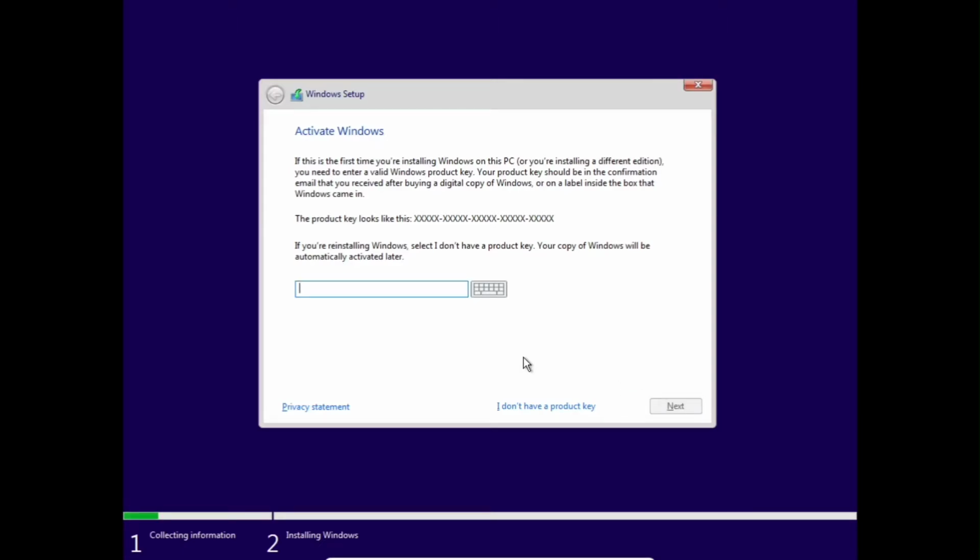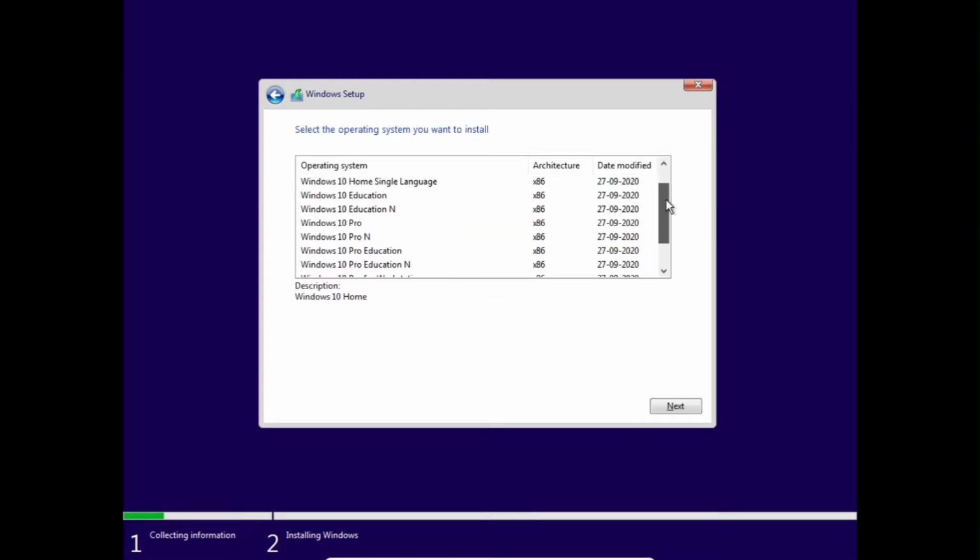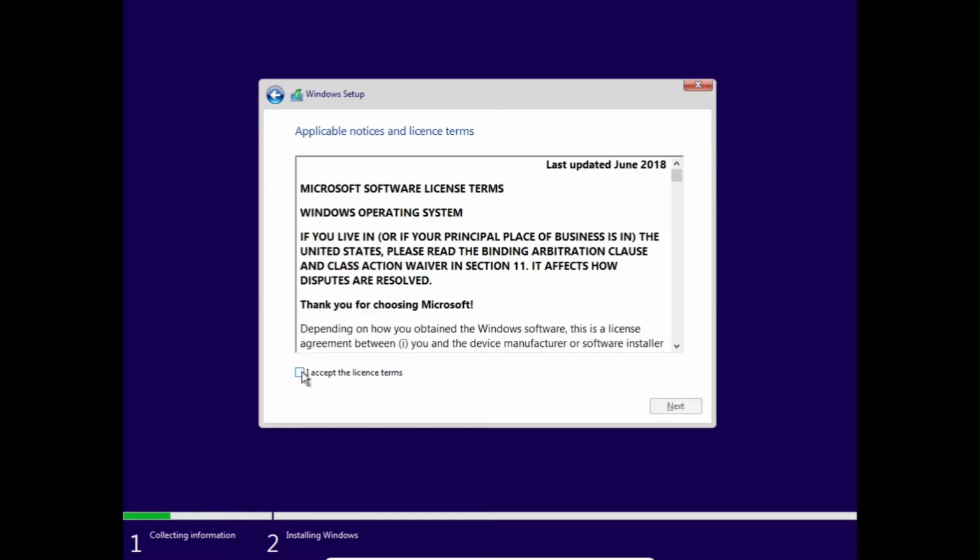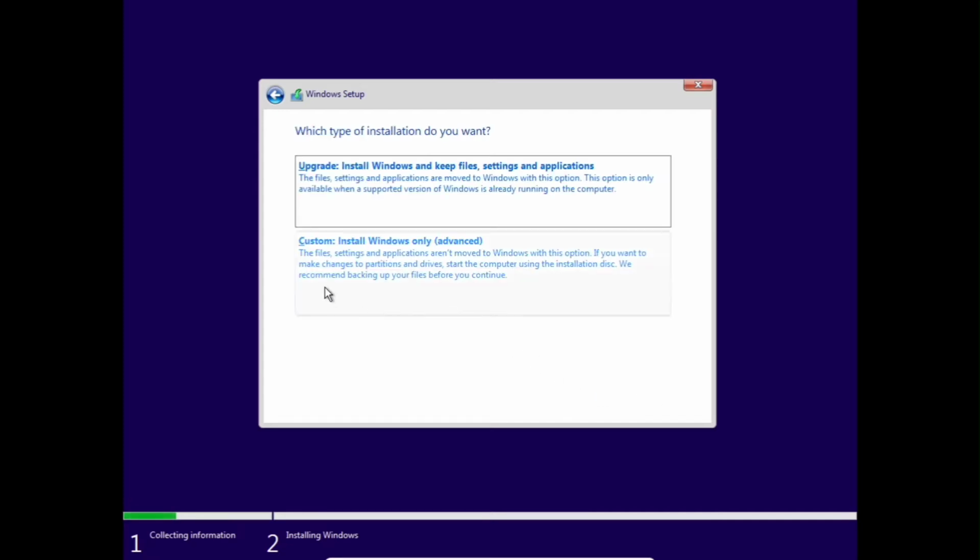If you don't have the product key, just click on I don't have the product key and then you can select the version. I will select here Windows 10 Pro, click next, accept the license agreement, click next and select the second option, custom install.